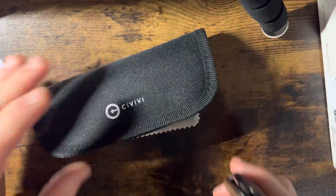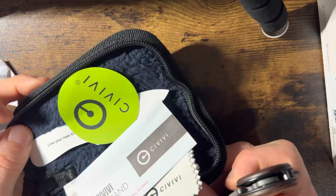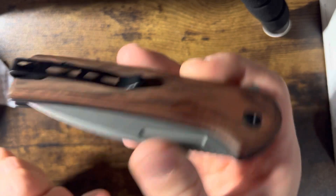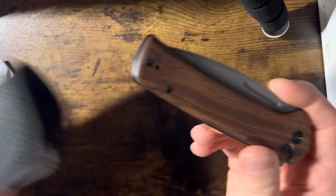To give me the case with it seems like a waste. I'm sure it cost them something, even though it wasn't much. You're probably never going to need this, and how many cases can you have? This thing just goes in a drawer. I'd probably lose the case anyway. Just spend the money on the knife itself and maybe quality control.